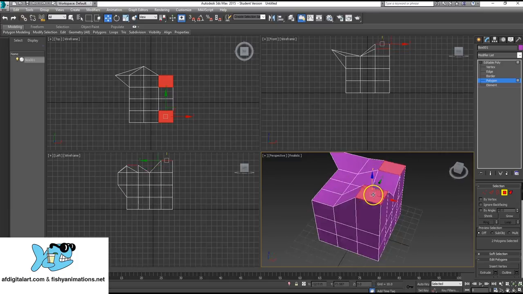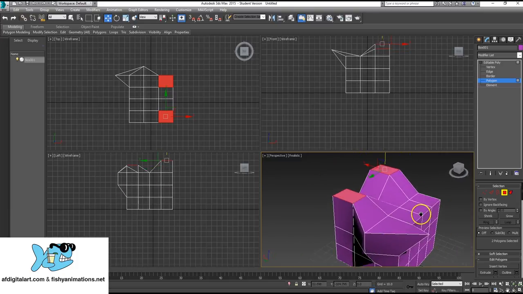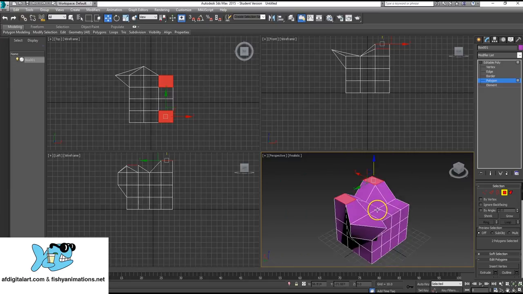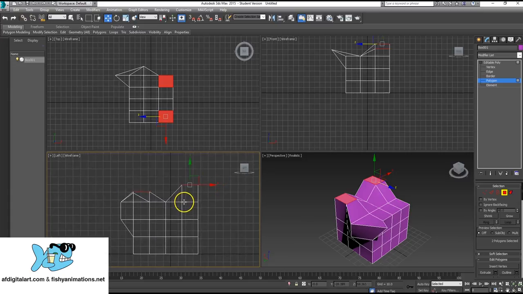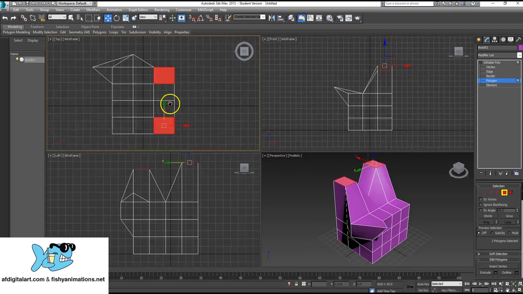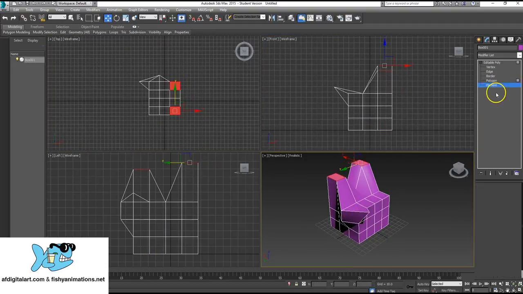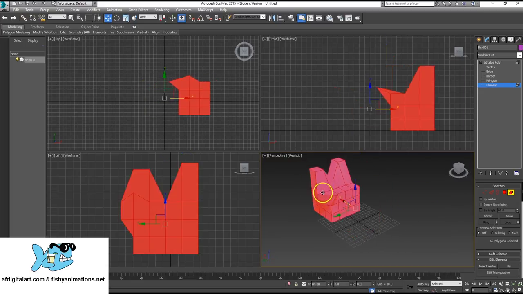Now, again, I'm using the perspective view to modify and manipulate my object. That's fine if you want that. Use the perspective view when you get more advanced. But like I said, it's wise when you first start out in the 3D interface to use your left and front views and your top view. That's polygon for you. Then element, I can select this and it allows me to select the whole object, and then I can move it around.